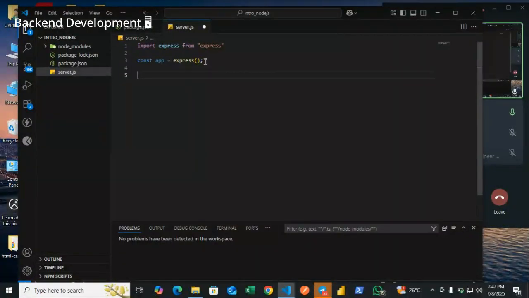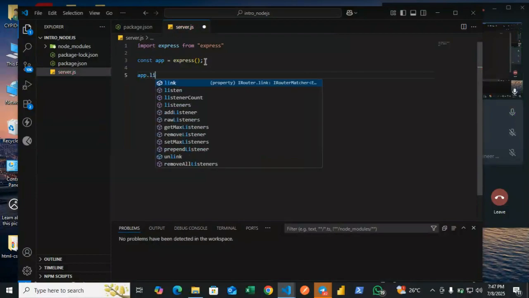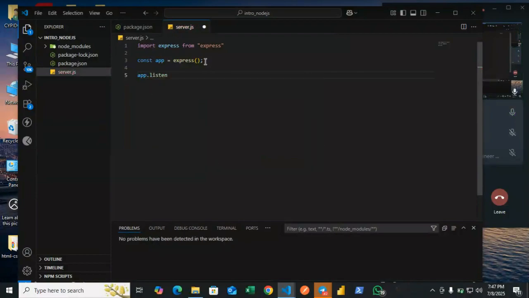We're about to do that now, which I will put app.listen here. This is the part that listens to any request that comes into our application.